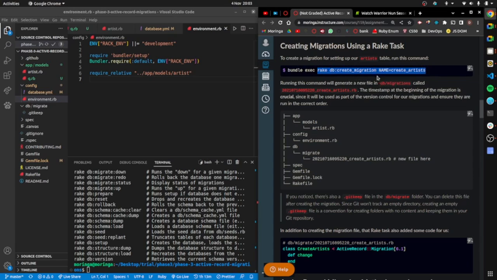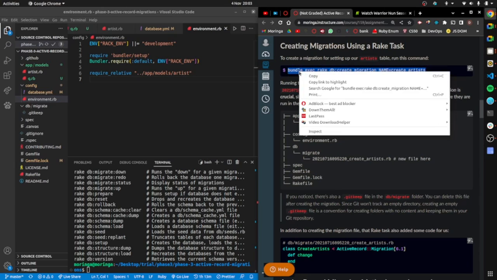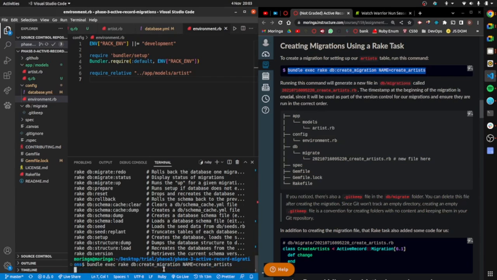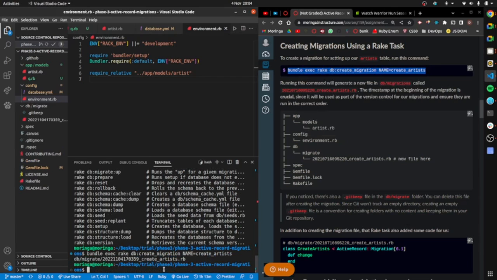db create migration, then you pass down a name of your migration. So if you have gone through the introduction to rake, you should understand what this statement does. So let me just copy it and paste it down here. Whenever you run rake and it doesn't return anything, that means there's no change it has made to your database.